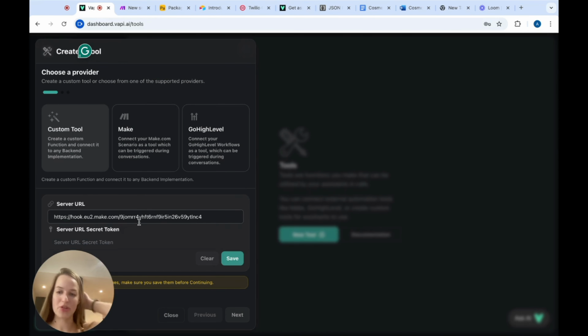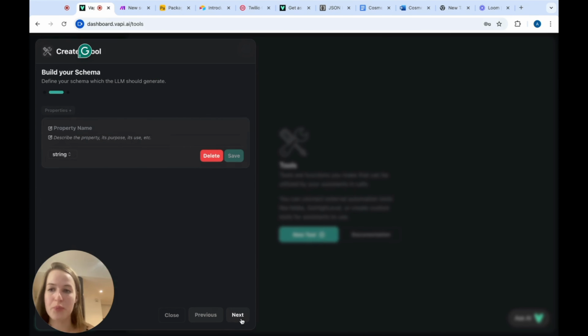Now this information will be announced by the user. In this case, the package number will fall on this webhook, and we will do further configuration with this info. Okay, let's go. Property name. So what is a property? A property is exactly the name of this type of information.